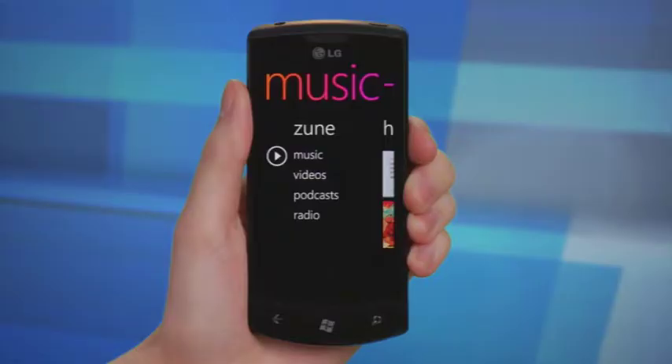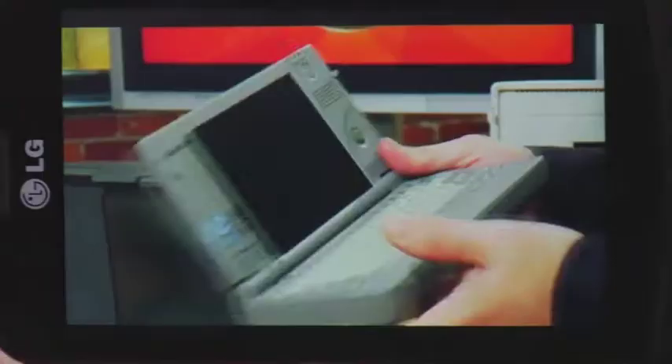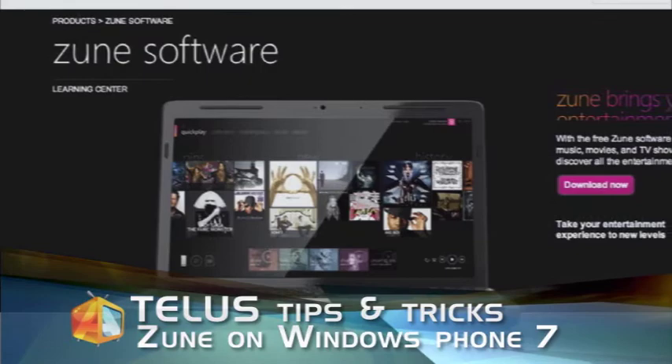If you'd like to watch a video, open Zune's main menu and tap the tab labeled Videos. This will retrieve a scrollable list of thumbnail images. Locate the video you'd like to watch, tap its thumbnail, and it'll begin playing. You can access the playback control panel at any time by tapping your screen. If you wish to exit your video, press the back arrow button — this will return you right back to the media library. You can also expand your media collection by buying or renting movies, TV shows, and videos through the Zune desktop client. Congratulations, you've now unlocked the multimedia functions of Windows Phone 7.